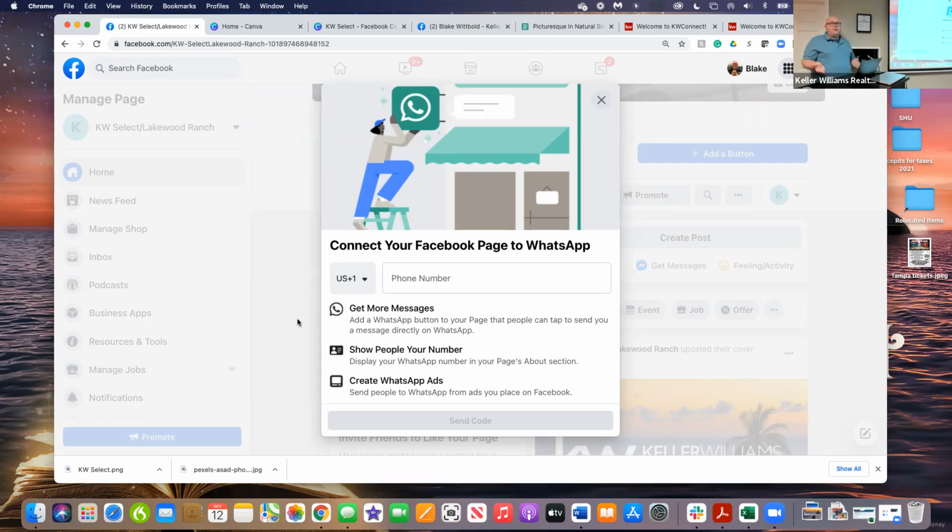If you're running the app directly from your phone, it might be something you want to do, because that way when they press that button to contact you, it's gonna ring your phone and you'll just pick it up. Most people are using their phone to scroll Facebook. So that could be an action button that you want to include, which we're gonna go over in a moment. So I'm not gonna do WhatsApp.